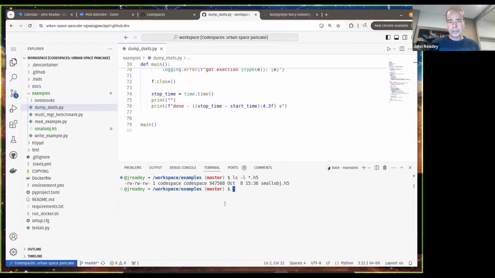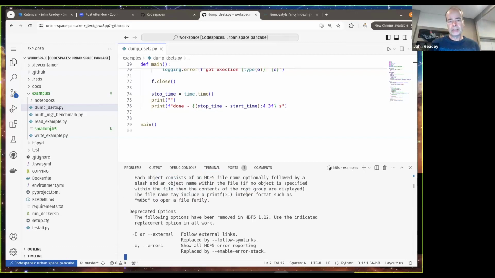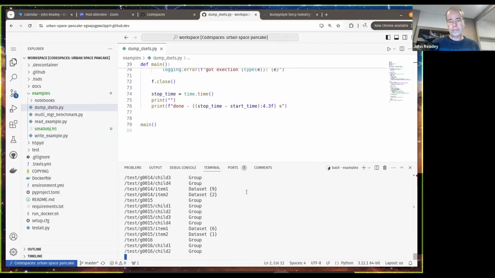So we have something called small_object.h5, and it's less than a megabyte in size. But if we do h5ls -r, oops, might need a file name, we see there's a whole bunch of groups and data sets.